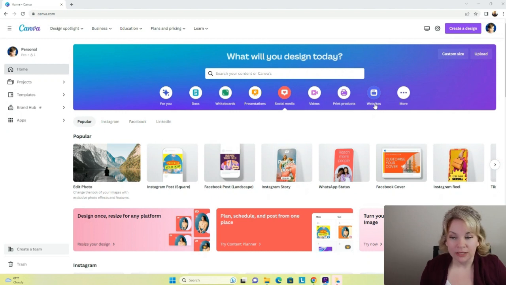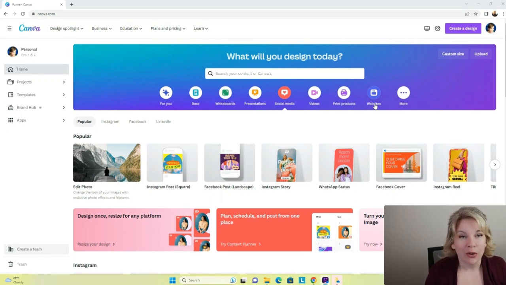You can design a whole dang website using Canva. You can even host it with Canva using your own domain or a domain through them. This was insane, is a game changer. And I literally have a personal client of mine whose main website is a Canva website, and it's working brilliantly for her.